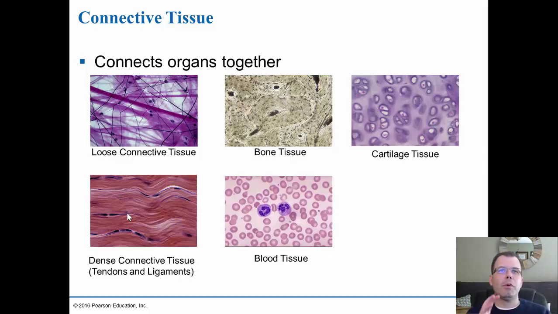And then a lot of people don't realize this, but blood is also a tissue, and that is a liquid tissue that contains lots of blood cells. And so the primary type of blood cells that we think of is the red blood cells. And again, that's used for carrying oxygen to the cells, and then CO2 away from the cells.